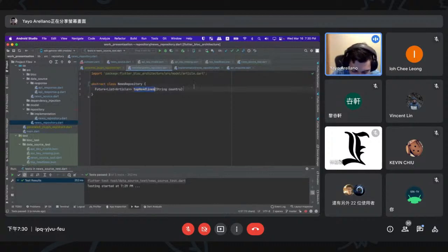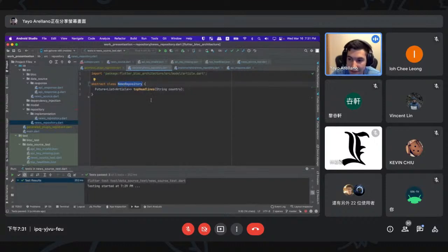So this function doesn't have any implementation. It's just a function like this. Later on, I will explain why we need or why I do like this. Okay, so this is the news repository.